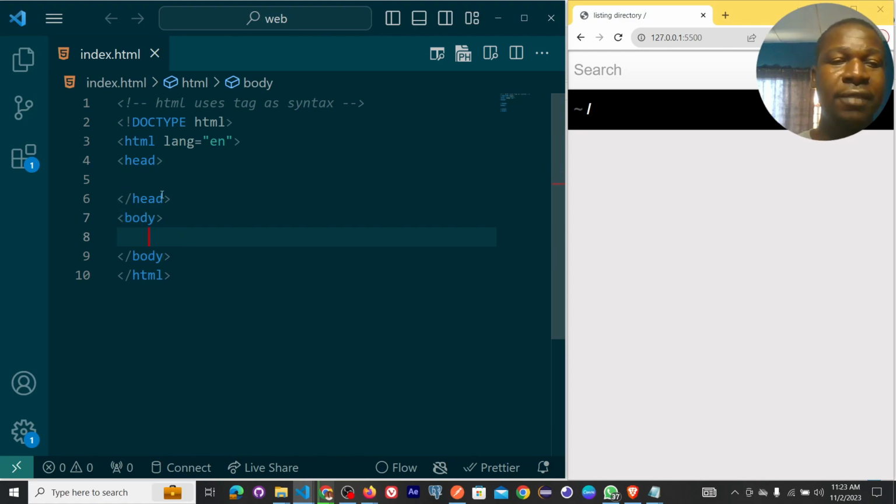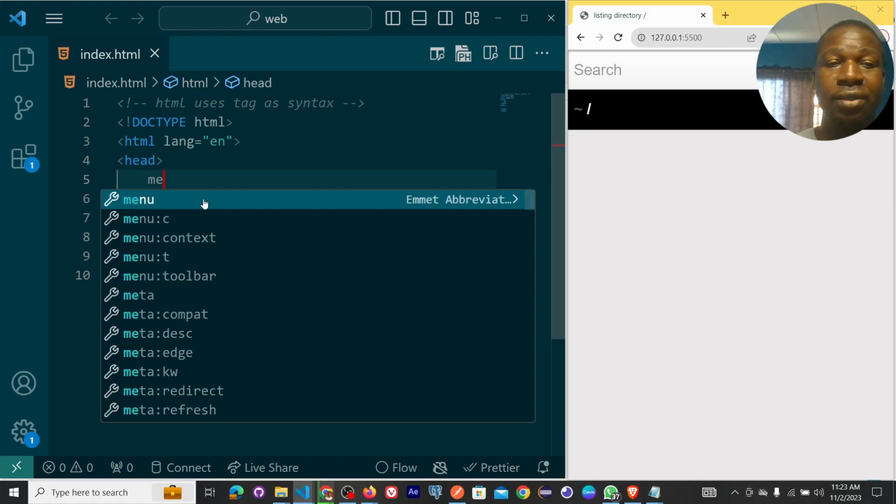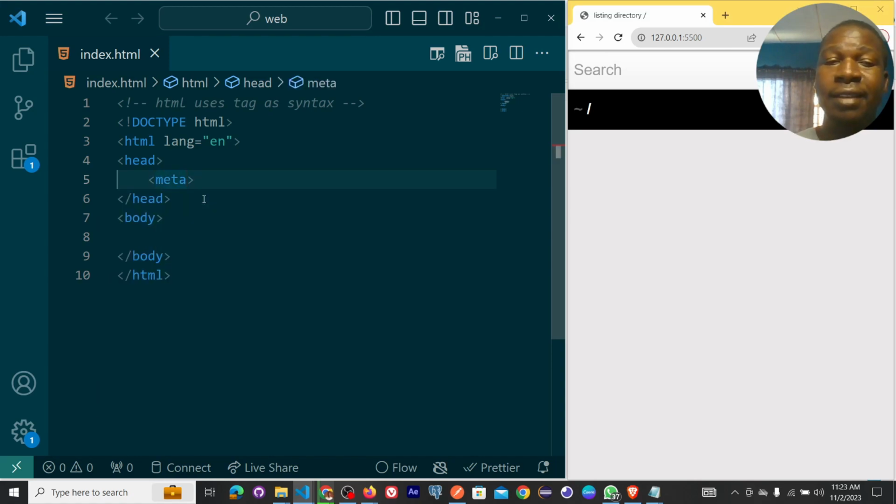All right, so now that we have that, in the head tag, we have a couple of tags that are supposed to be there. One of those is the meta tag. So I'm going to just type meta, and in it has attribute charset equals UTF-8, just like that. All right, so what does this mean? This is just to tell the browser that the way it should interpret this code is that this is UTF-8 encoding. It's just like the way we understand MP4, MP3 in music and all of that. So it's just a way to tell the browser this is how you're supposed to interpret this file.